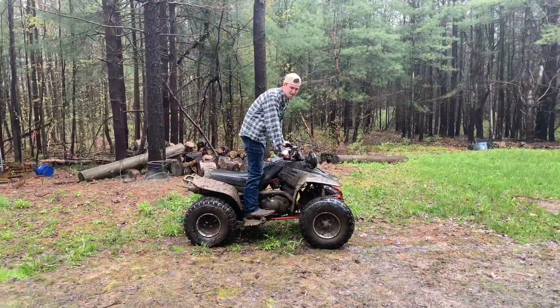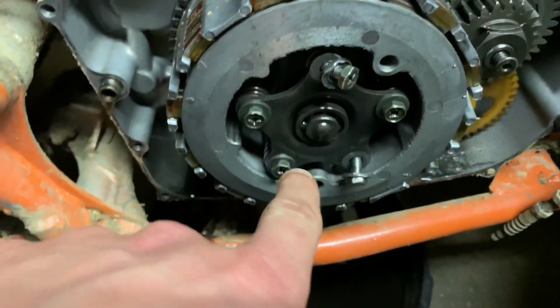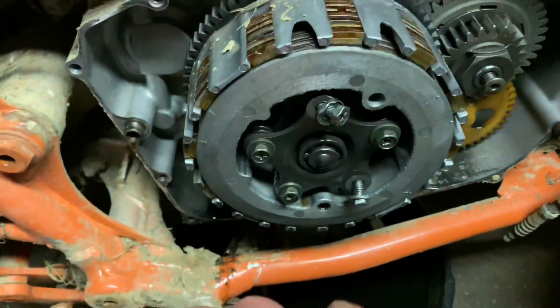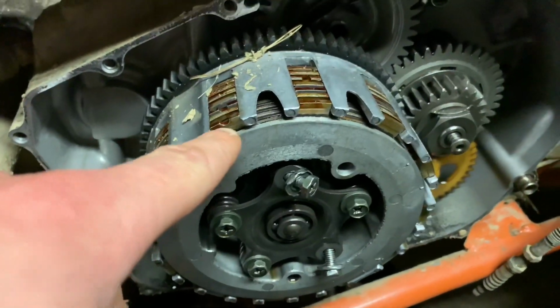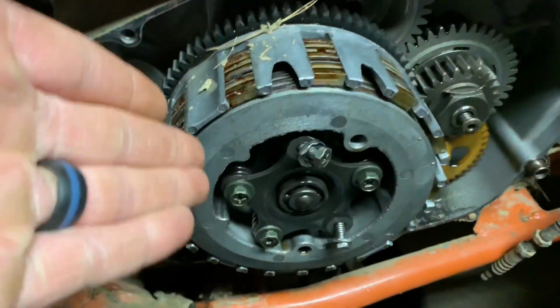I mean, this is my first time ever doing a clutch on a 4-wheeler or a quad, and this just don't look right. I think it's a bigger issue than what I thought. So no bullshit with you guys, I literally pulled it off, and as you can see, this one's like, I don't even know what the hell happened there. Same thing with here. And from what I understand, when you go to put the clutch pack back together, these notches are supposed to line up all the way across, and there's a certain pattern and angle that they're supposed to be at.